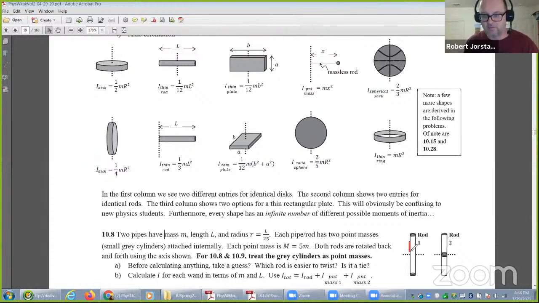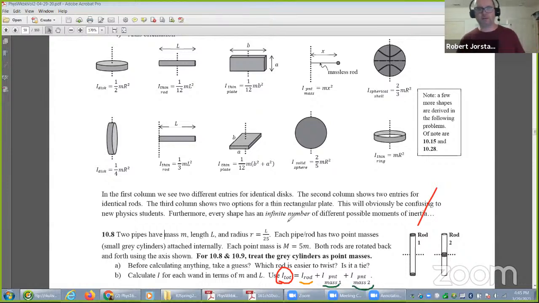This is the hollow black pipe that I was showing you. Here's one chunk of brass. Here's another chunk of brass. Okay, in one case, they're all the way at the ends. In the other case, they're right on the axis. Now, in this case, let's start with rod 1 and let's try not to overthink this. I'm saying let's get the total moment of inertia for the entire shape by taking this rod and getting the right formula for that. And then I've got 2 point masses. We better get the right formula for that.